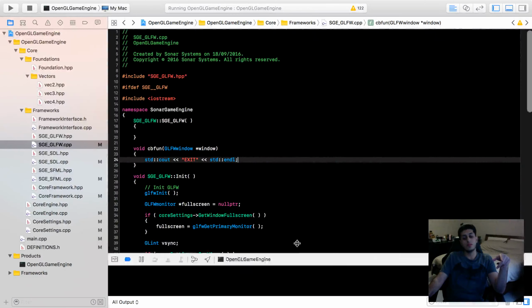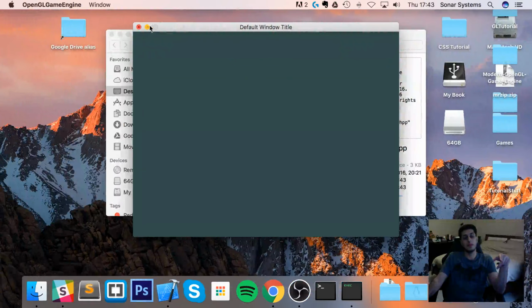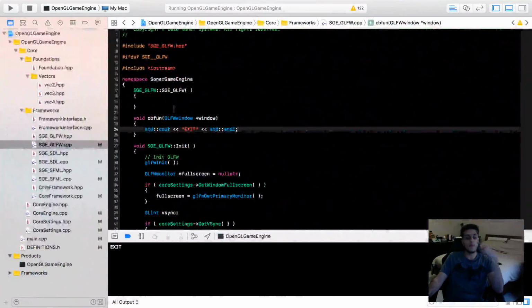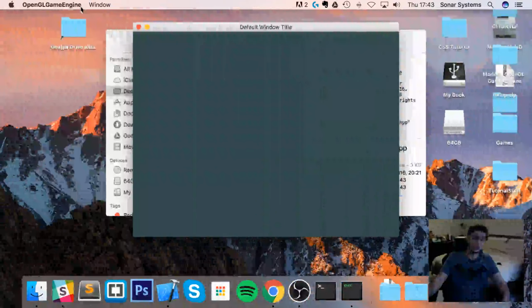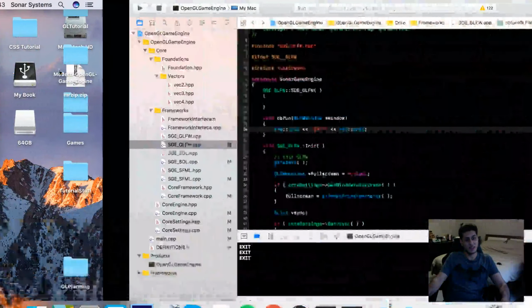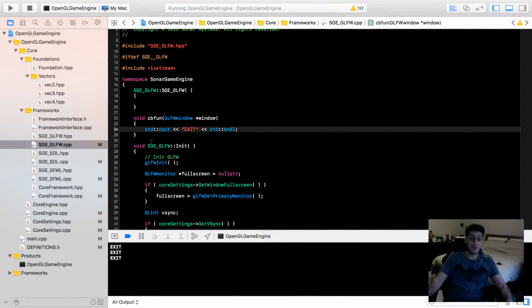Let me just get the terminal up. I click exit. It's looking good. Command Q and quit. Okay, so the MATLAB one did help.